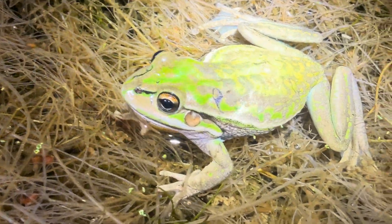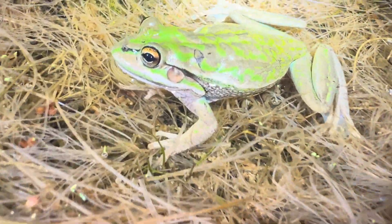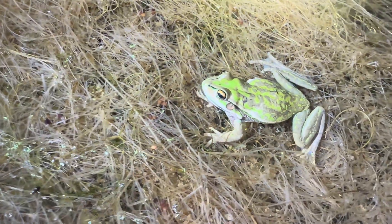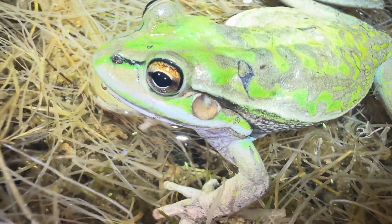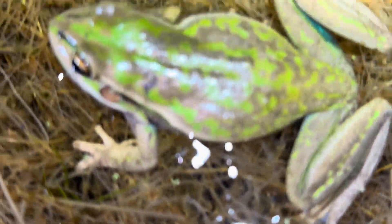This one here is quite possibly one of the most beautiful bell frogs I found that night. You can see how they're sitting on top of these reeds, and below him is easily about waist-deep water — so they're able to just sit on top, and the second a predator comes along they just duck down and hide. Thankfully this fella was not very phased by me at all. There's another one I can see over there — how cool is that, this was an awesome night.